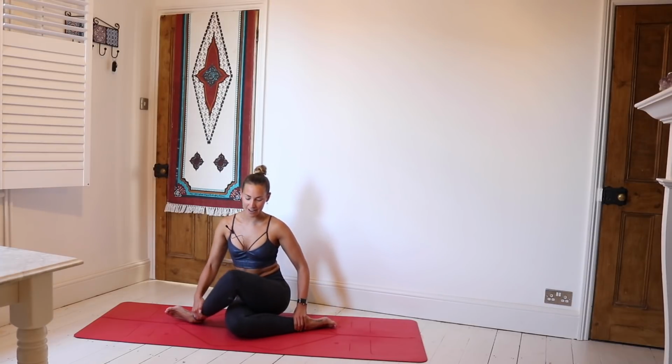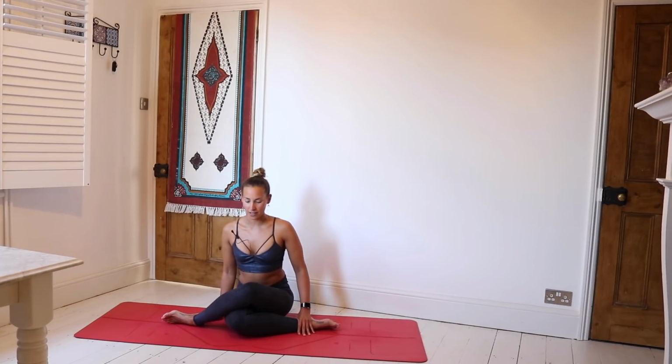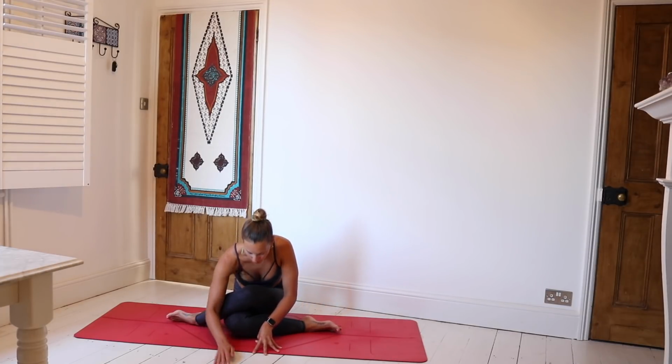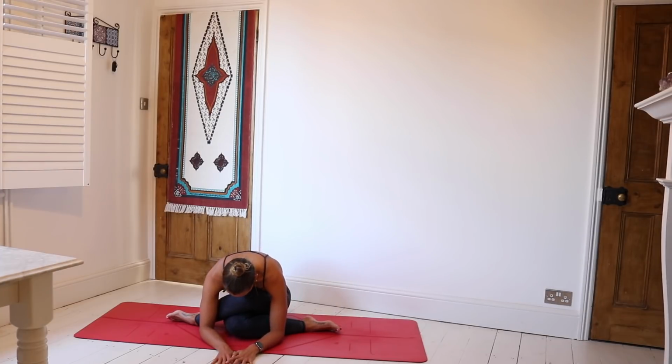So we're right leg down, left leg up, going on the other side. Inhale, find lift. Exhale, forward fold. Stay with any frustration or emotion that arises here.